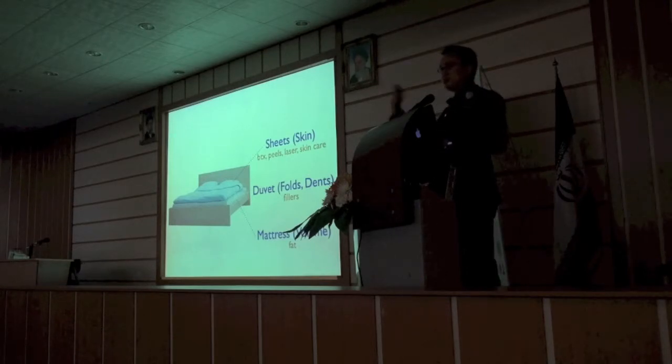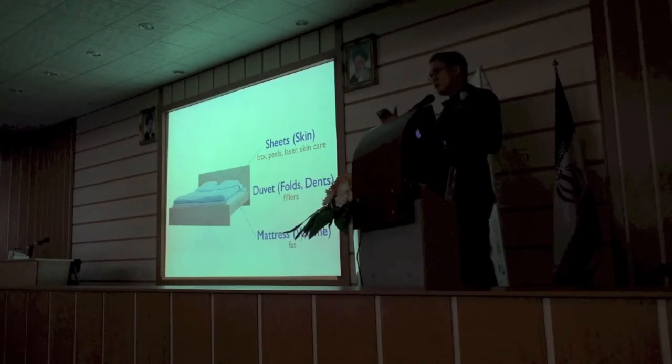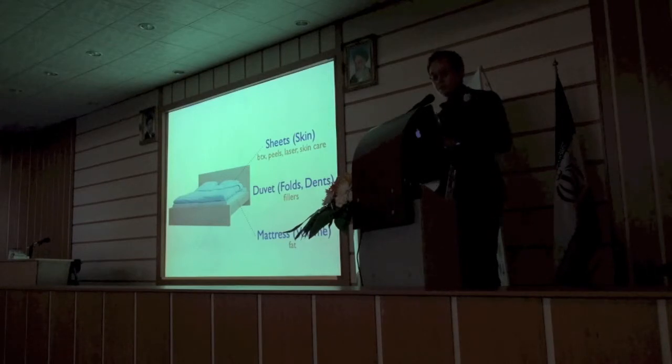The sheets are going to be the surface of the skin. Filler is not going to make a surface wrinkle completely go away — you need neurotoxins and neuromodulators. You need lasers, dermabrasion, fractional CO2, good skincare products. The sheets are not going to be managed well with fillers. They're going to be better managed with some kind of modulation — chemo-denervation, Botox, Dysport, and laser skincare.